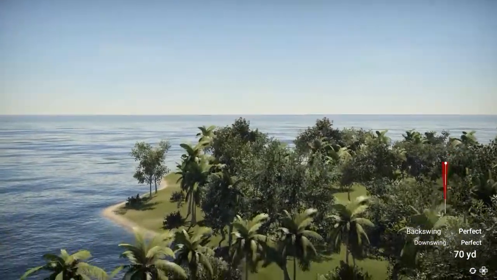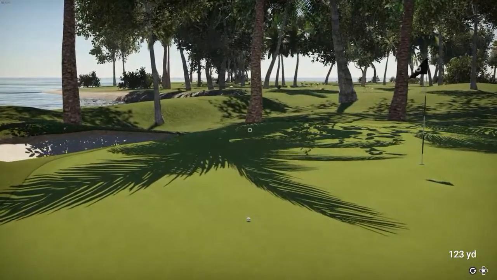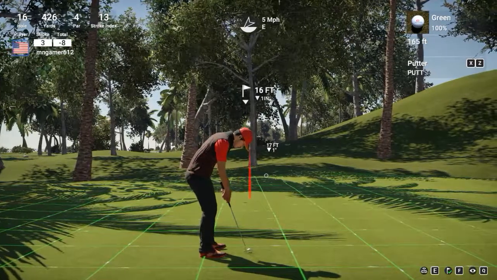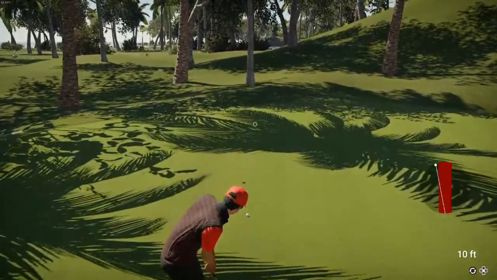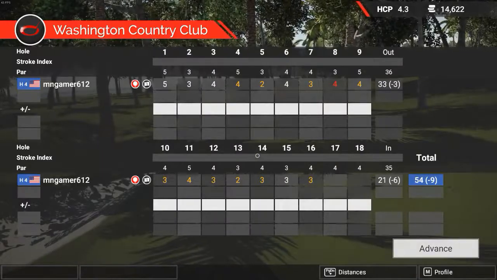So I did like that kick. That does offer some punishment to the person that's going to try to do what I did, which is drive around the dog leg. For the birdie here. Too hard? No, perfect. Yes. Sitting at 9 under for the round.